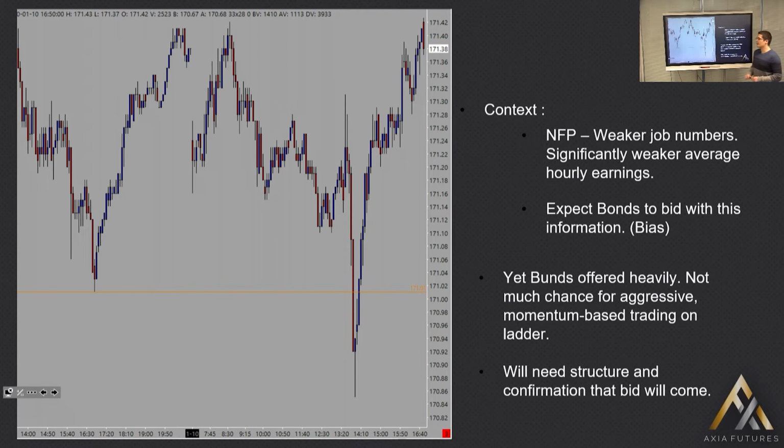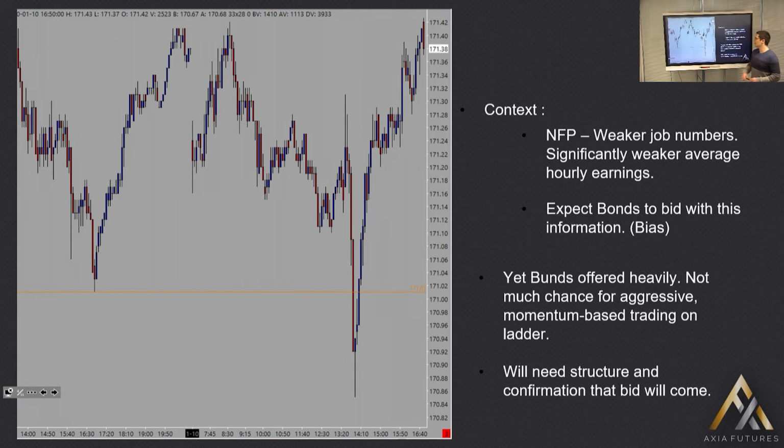So in effect, in both situations, you would expect a very strong bid to come through bonds and take them higher because of those two data points. And in fact, that doesn't actually materialize until much later on, and you have a very aggressive offer that not only took Bunds lower, but took treasuries lower, and then eventually we released and came back higher. But because you have this expectation that bonds have to bid at some point, you have at least a bias, knowing you should probably want to get long.